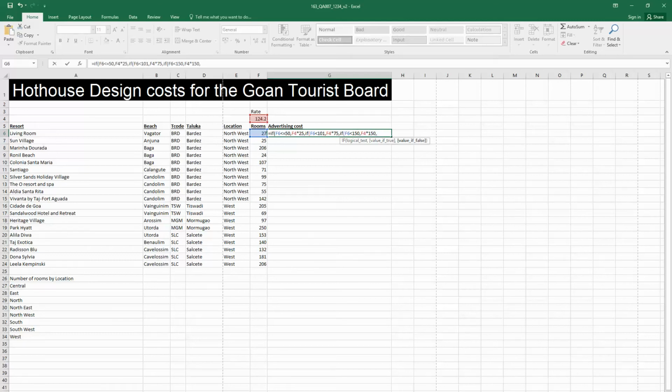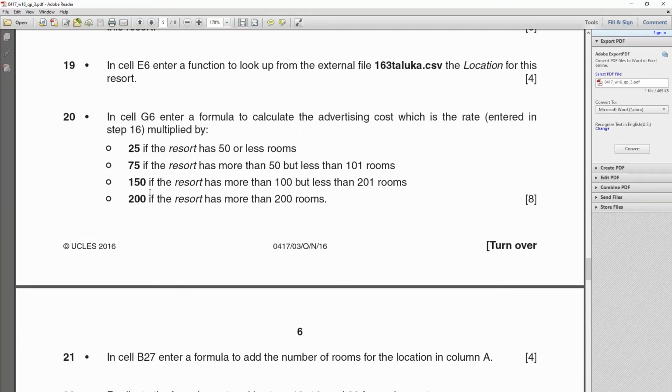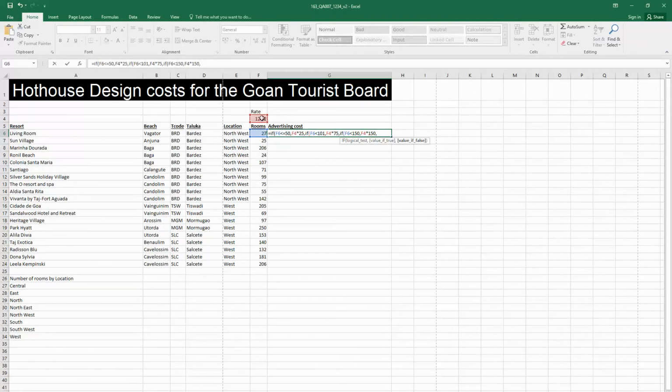Else, 200, if it's by 200. Else that times 200. I have got 3 statements, apologies, so enter.